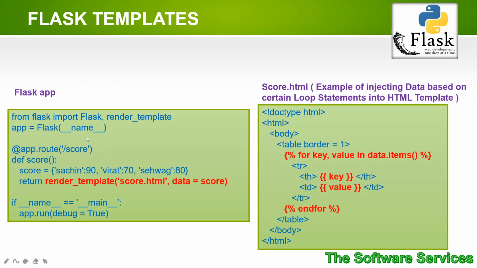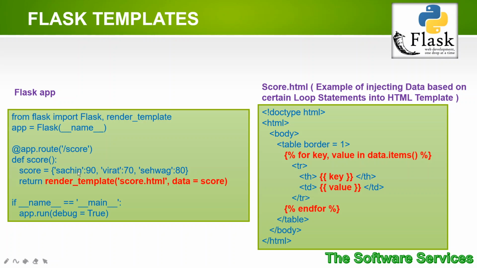Okay, so this is also not much different. So I am taking a slash score and it will execute this one. This time I am taking a collection data type that is called dictionary. If you don't know what a dictionary is, in my Python basics course I had elaborately discussed the Python data types. You please visit those courses. After learning the Python basics and Python advanced only, you need to come to the Flask tutorials, friends.